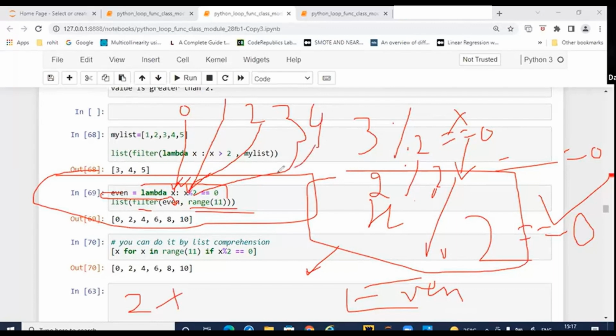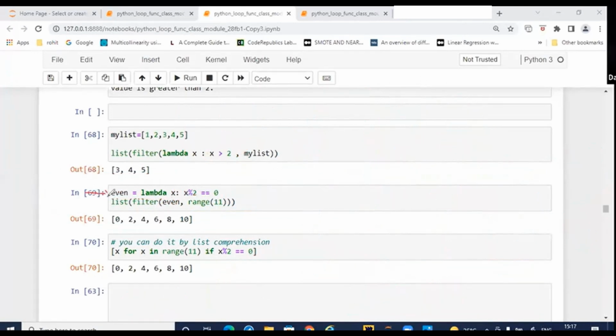Now when 4 goes into this formula, 4 modulus 2 means the remainder is 0. So 4 is an even number. The point is, I created a simple lambda function that checks whether the data is even or not.